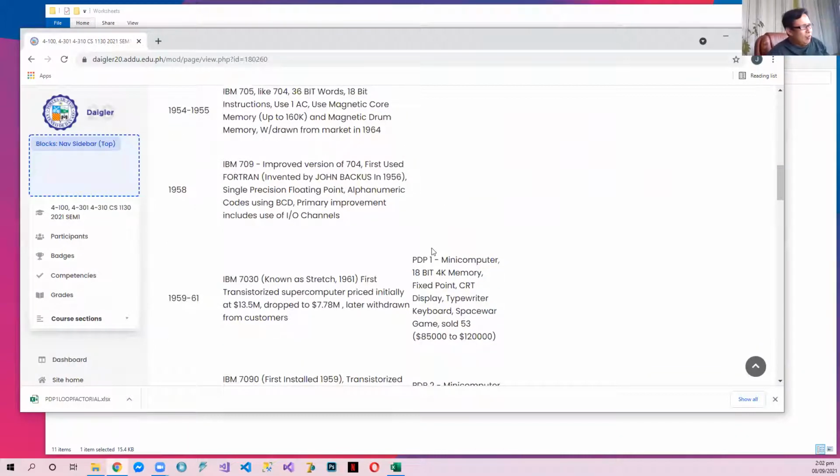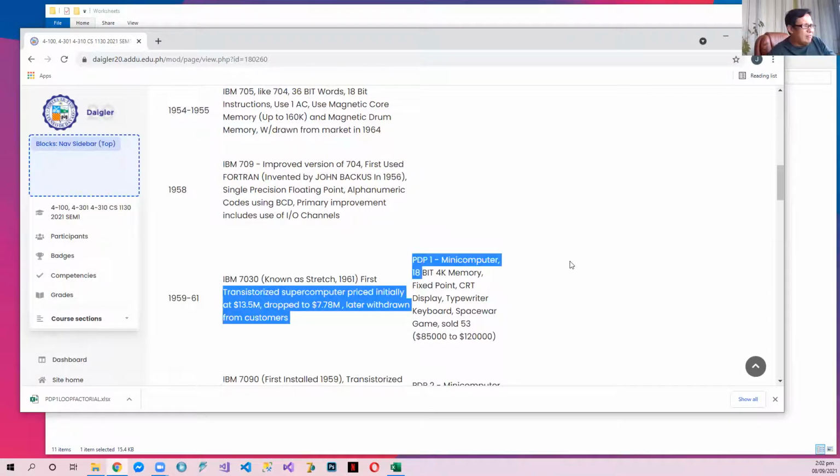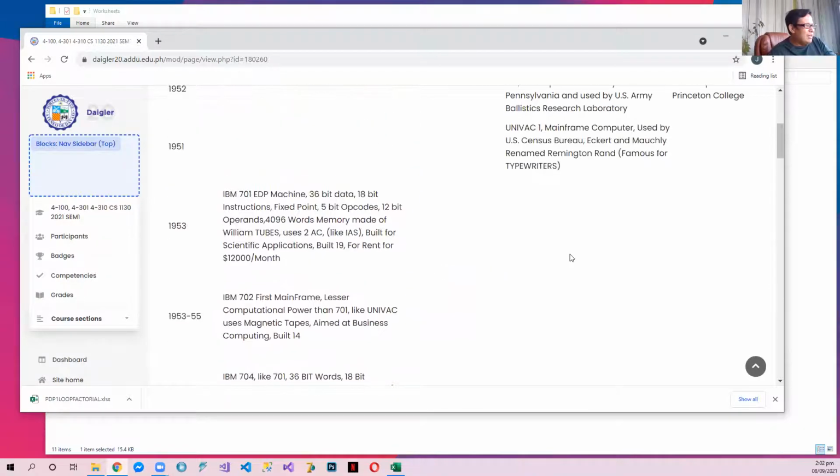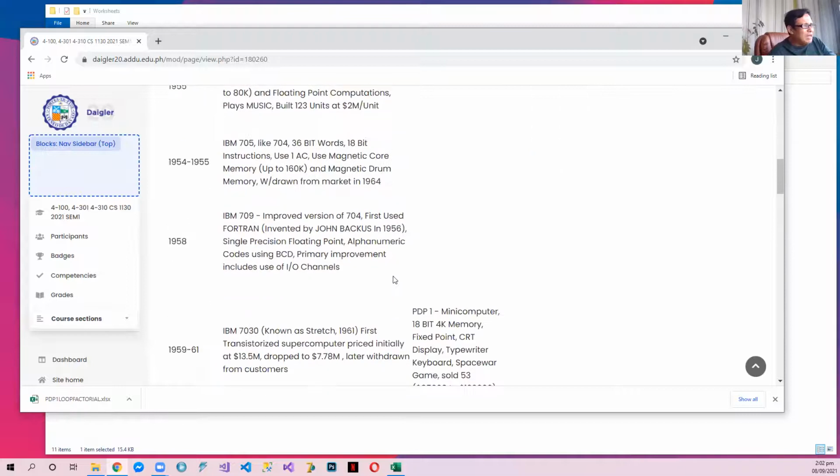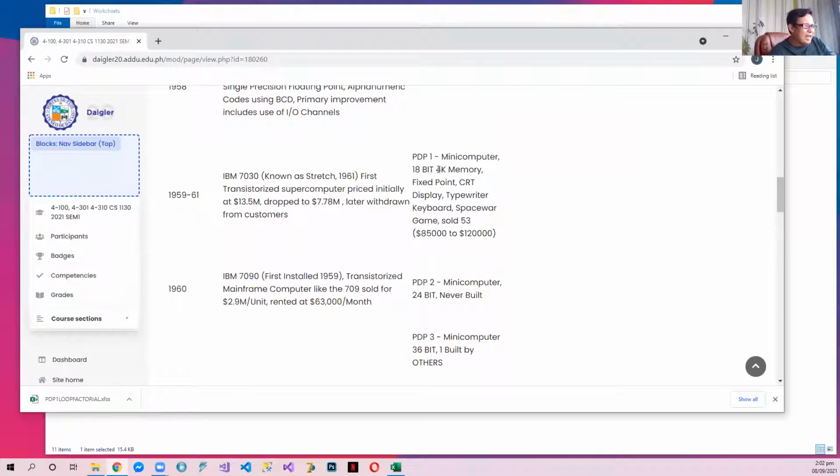What DEC did was, instead of building a very large computer, a computer with a big memory, they just reduced it to 18-bit. Which means that there's no more distinction between left and right, between data and instruction. Do you follow? So data and instruction are the same length. Remember, in the IAS, data and instructions have different lengths. Now, in the PDP-1, data and instructions are of the same length, 18 bits.